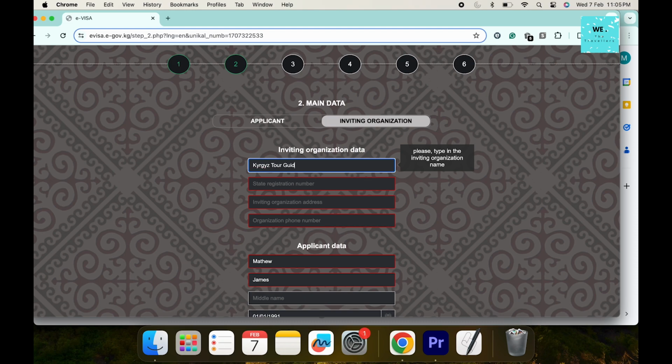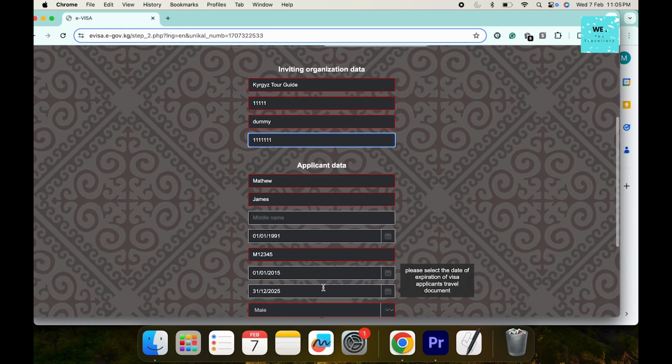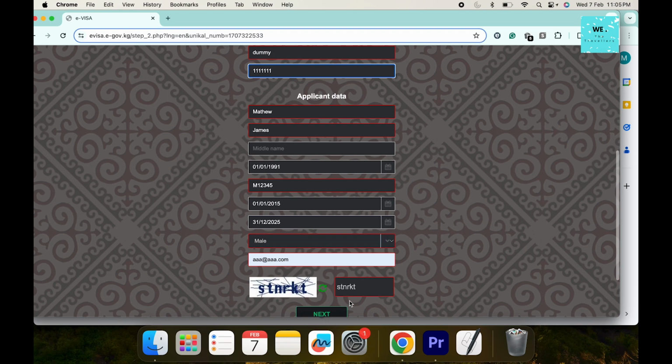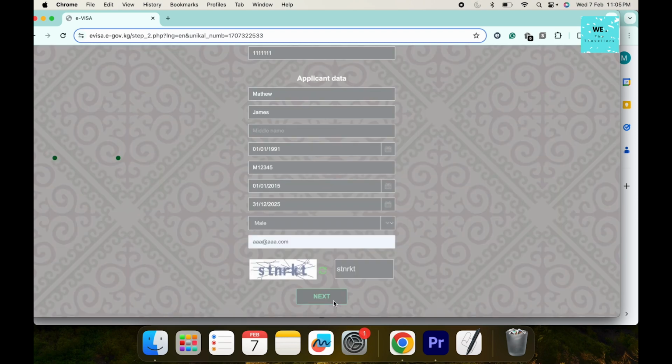To get an invitation, you have two options. The first one is to get your visa processed by a tour operator who will get the invitation for you. You will find plenty of them online, but this will cost you a little on the higher side. Second, you can reach out to a few of the tour operators who give you an invitation, which will again cost you a little, but it will be cheaper than the first option. Enter all the invitation details, enter the CAPTCHA, and click Next.